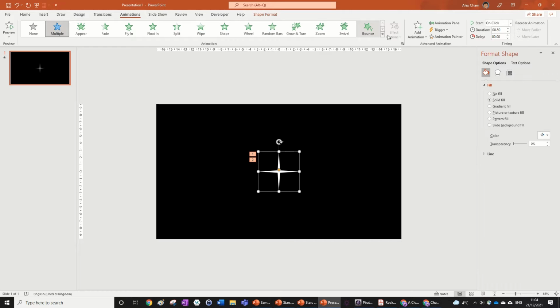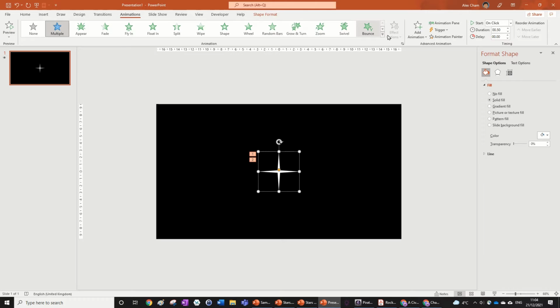So now all we're going to do is add in one small dot, and we're going to size that completely down. So hold Control Shift, which will size it down perfectly as a circle and also in its center. Now we're going to make the shape outline in the shape format tab nothing and shape fill white. Okay, so we've now got just a white dot in the night sky, and we might also want to blur it a bit. It doesn't really matter, you can just choose how much.